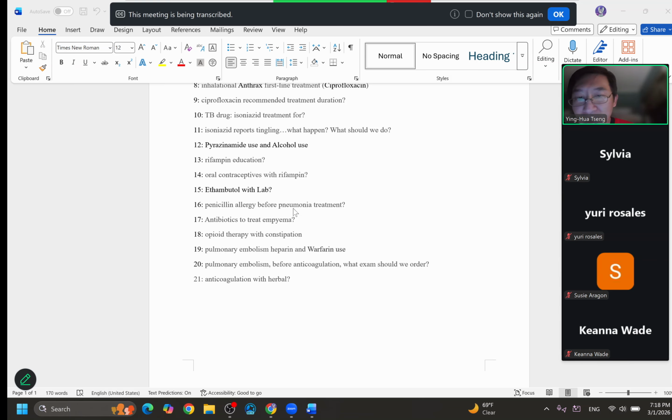All right. I don't know how to read this medication. Ethambutol, with the lab. This is also a TB medication. What kind of lab are we looking for? Vision. Lab, drawing the blood. This is easy, just like the way we say hepatotoxicity, right? So that means we're checking the liver. LFTs, yes, liver enzymes.